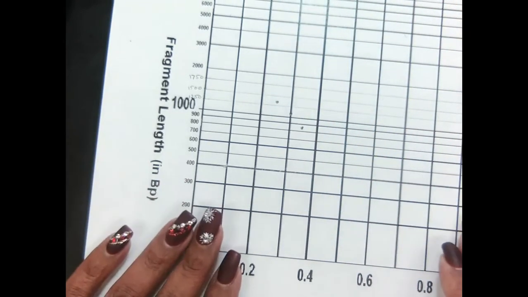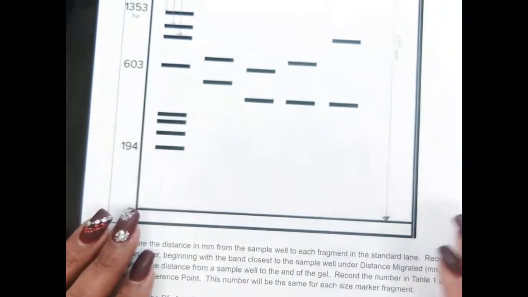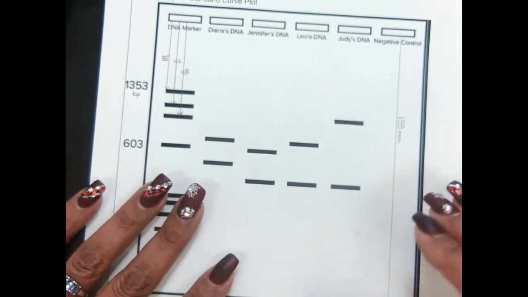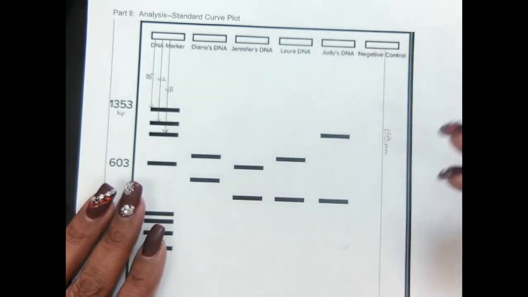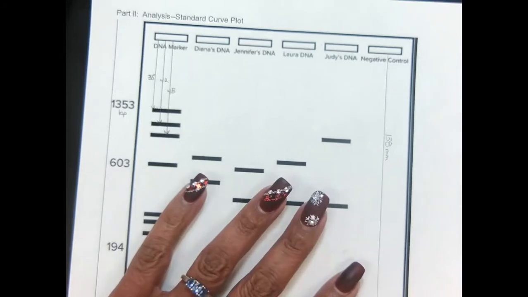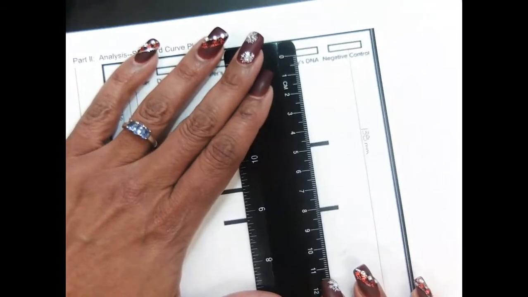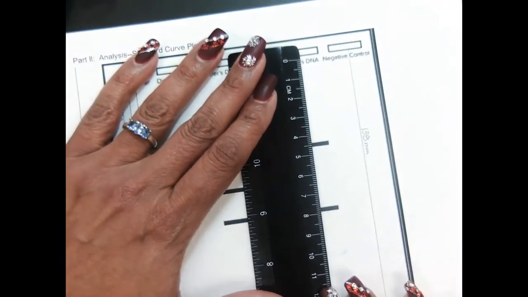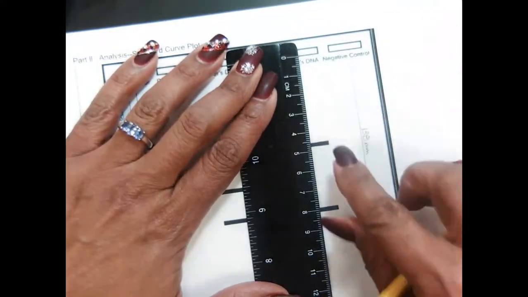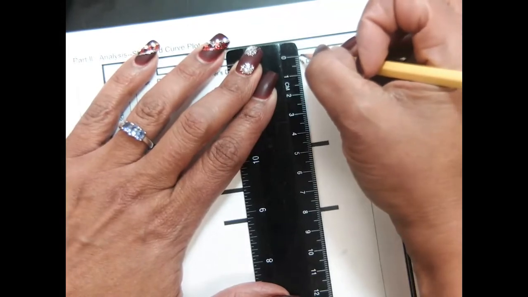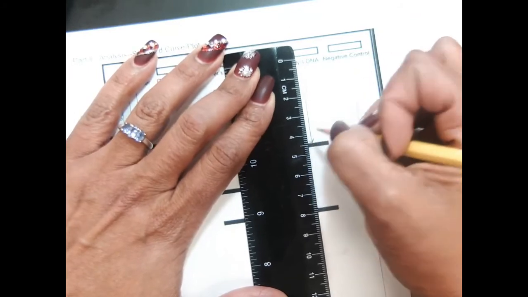Once we've finished our standard curve, where we're going to wind up using that is looking at the DNA. So let's go ahead and take Judy's. So for Judy's first one, we're going to go ahead and do the measurement the same way. So again, we take it from the base of the well down to the top. That's the way I'm measuring it. Just be consistent. Whatever you do, be consistent. Go down. That's where I'm measuring it to.